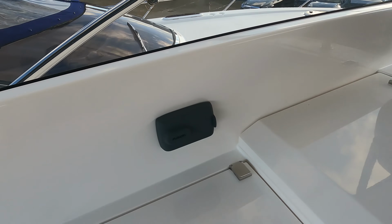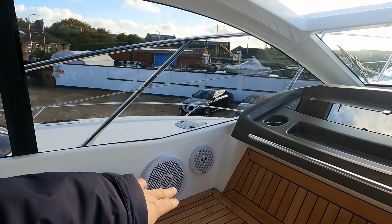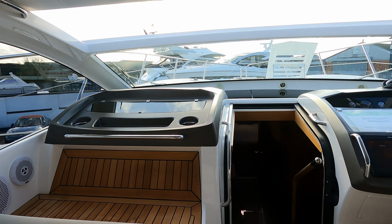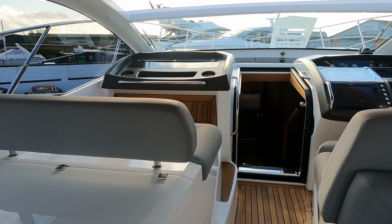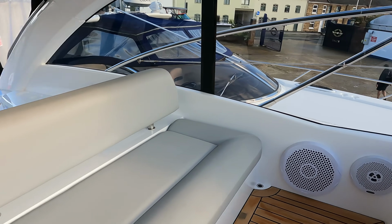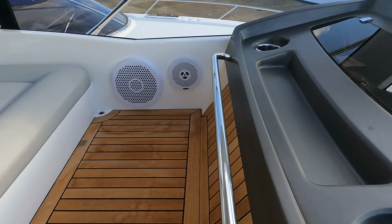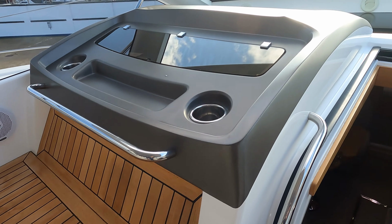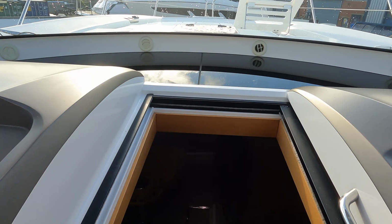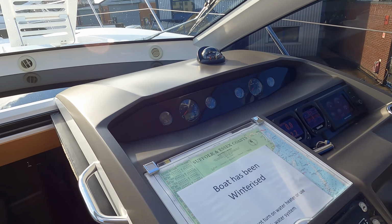Fusion upgrade system throughout all the audio zones. So we've got speakers up here in the cockpit. We've got Fusion subwoofer, there's an additional amplifier, secondary speakers here, and of course that bow zone and down in the cabin. So it's a real high spec AV and navigation. It's literally nothing left off this options list. Very much a long-term boat owner that initially spec'd her up, and you can see how well she's been maintained. No sun fade. This is often quite a high wear area if the boat's been sat down in the southern climate, sort of 35-40 degree heat every day.